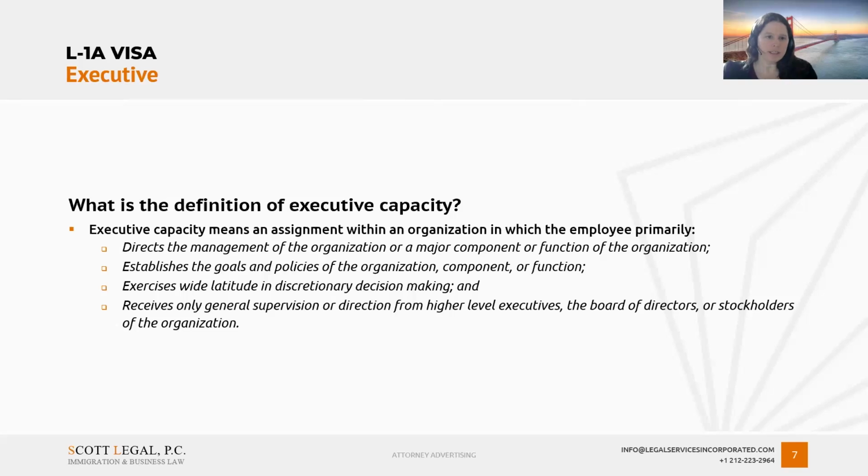Another thing to consider is that they talk about directing the management of an organization. That generally means there should be a management to direct. So think about the hierarchy of the company and who is going to be hired. If you're doing a new office, you do get that 1 year runway to build out the office to the size that would support an executive role. But when you're thinking about the job description for this executive, you really do need to start with these criteria and make sure that what you're discussing aligns with them, if you want to argue they're an executive. So let's move to the next slide.